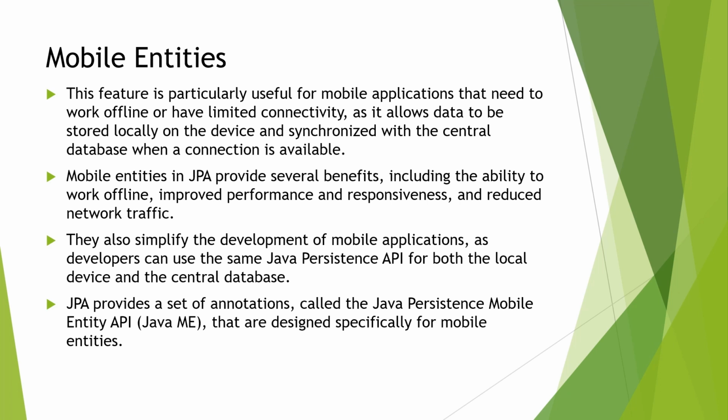reduced network traffic. They also simplify the development of mobile applications, as developers can use the same Java Persistence API for both the local device and the central database. JPA provides a set of annotations called the Java Persistence Mobile Entity API, that is Java ME, that are designed specifically for mobile entities.